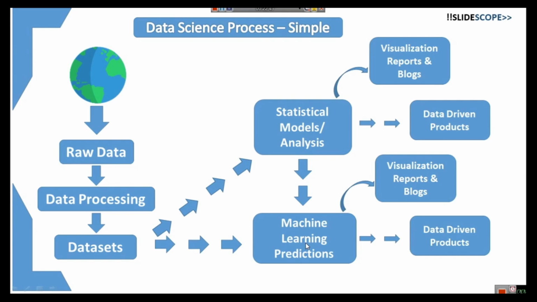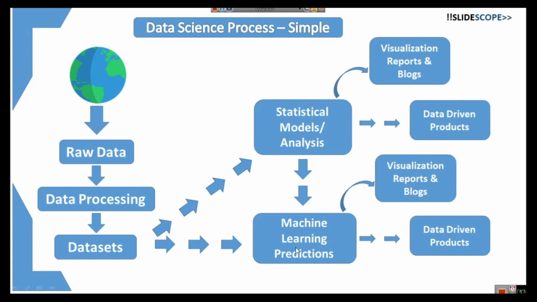So, for example, analysis of weather data. Whenever you search for weather data of any particular city, then Google or other search engines show you some graph there, how temperature is varying for various hours on that particular day. You can also get weather forecast, and that forecast is represented with a visualization report or blog. So that is nothing but a statistical model or analysis.